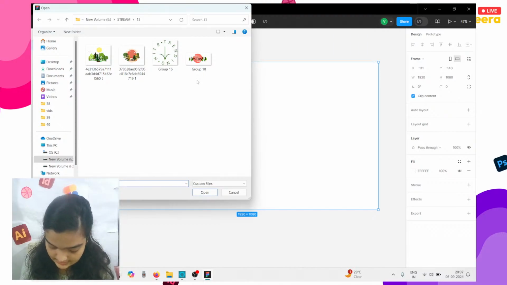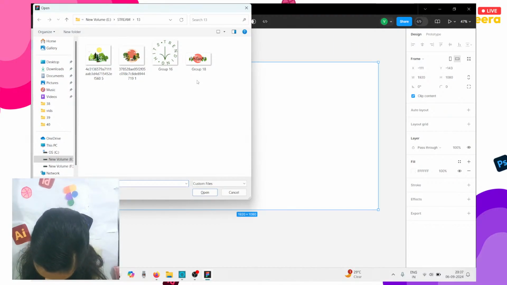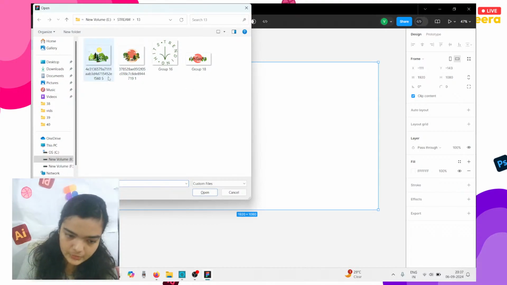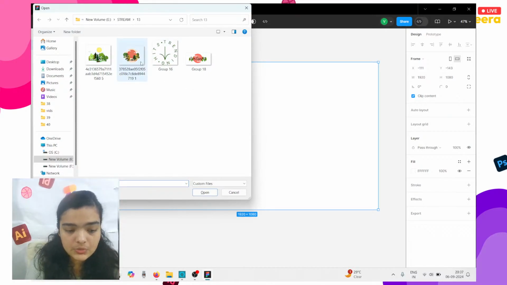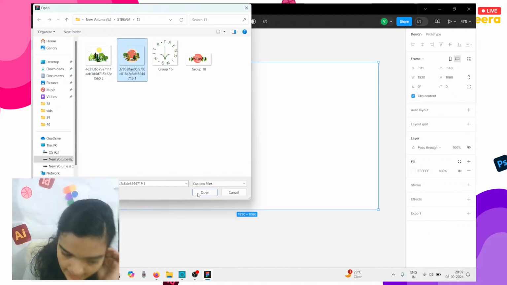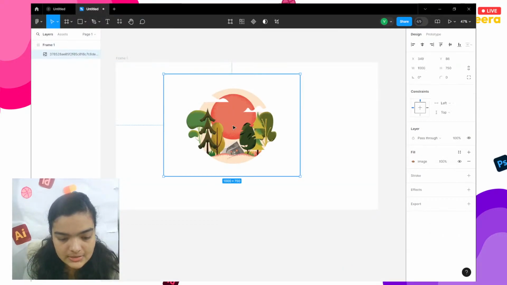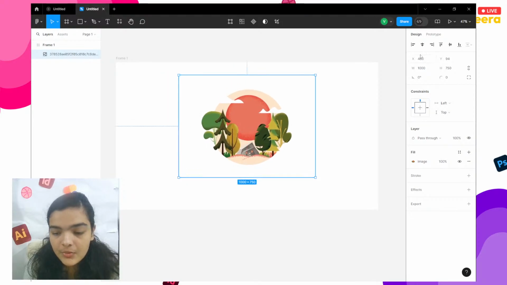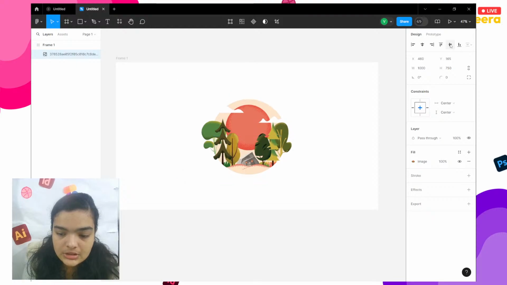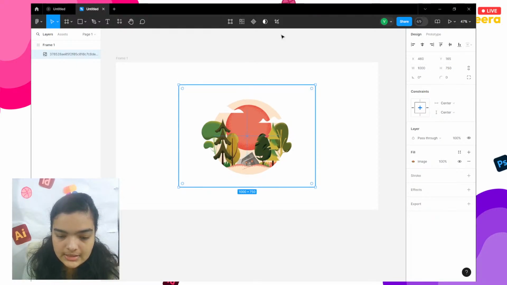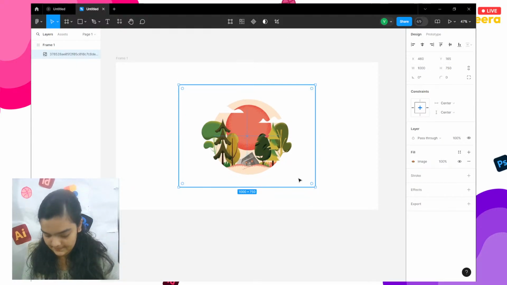You will basically start to find all of your assets and images. You will be given a beautiful folder that has all of these images, everything that you're going to need. You're going to choose your first image, click on open, and then just place it. That's going to place this beautiful image right in the center. If you want to center align it, just go to this button, and that's going to align everything for you in the center. Now this button also aligns everything for you, but it aligns stuff vertically.